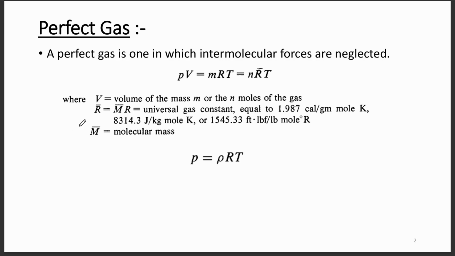First we will discuss what is a perfect gas. A perfect gas is one in which intermolecular forces are neglected. We also neglect the size of the particle. We don't consider the size of the particle. We consider that the volume of the particle is negligible. And we also consider that there are no intermolecular forces between two molecules.